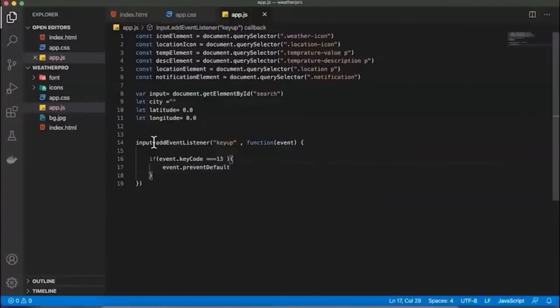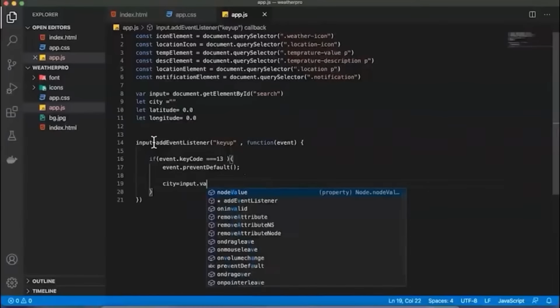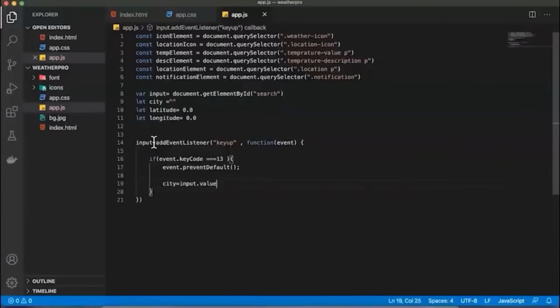So we are saying event.preventDefault. Why are we using this? Because I do not want my page to get refreshed. Just to avoid this, we are using this. And after that we are saying city equal to input dot value. Now we'll be using another function, because I do not have the function created.